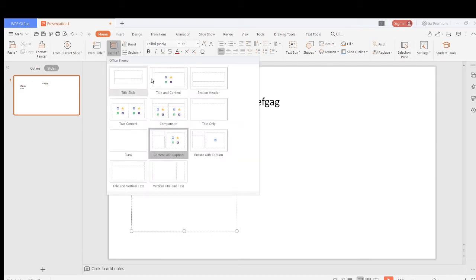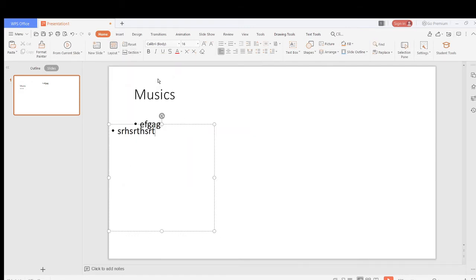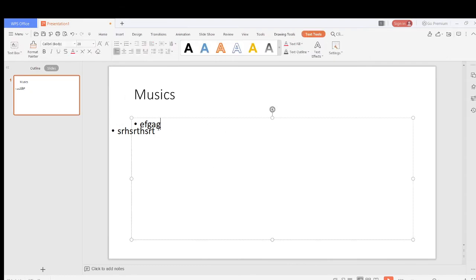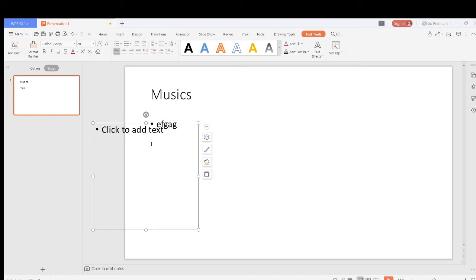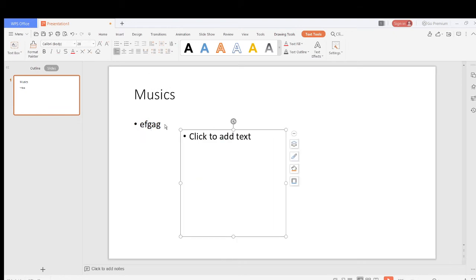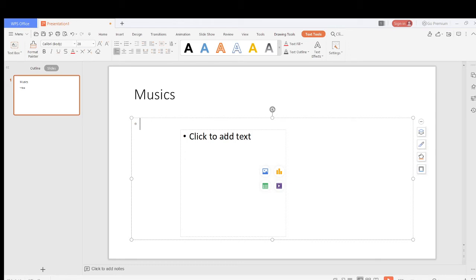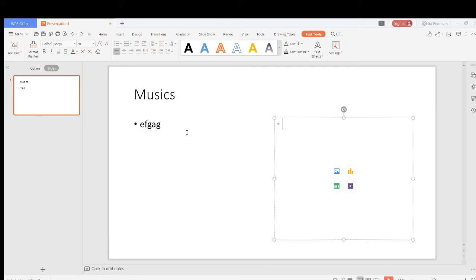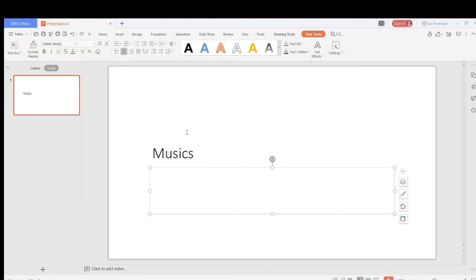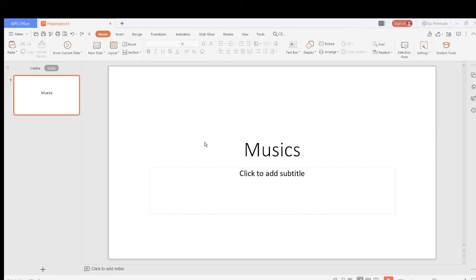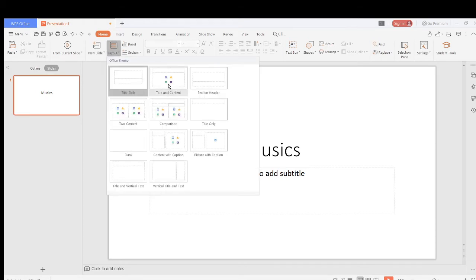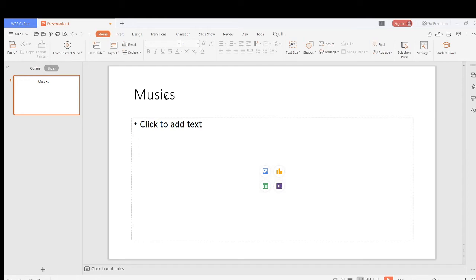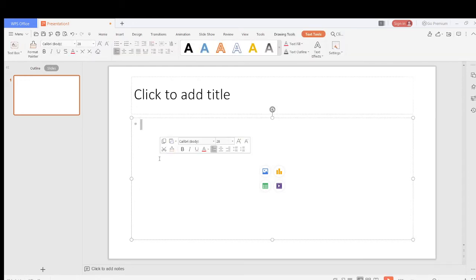Now for me, let me just simply choose this one. All right, I will choose this. So I will simply, let me do this way, I will delete all of this. So I'll just delete that. Okay, let me just simply do it this way. Okay, I undo it. Okay, by default I got this, so let me choose this. So when you choose this, you will get this.